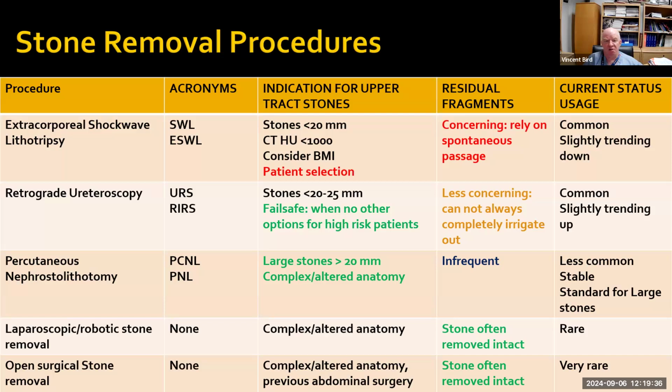These days in the United States, it is very rare that you would need to perform any type of intra-abdominal operation to remove stones. Of course, this was all done a lot in the past. I actually got to train in a very interesting time period in urology. When I was a urology resident, some open stone procedures were still done, and I essentially got to experience the larger evolution of urologic endoscopy to what it is today. So it's good to have seen all these things. But this is kind of the spread of what we do.